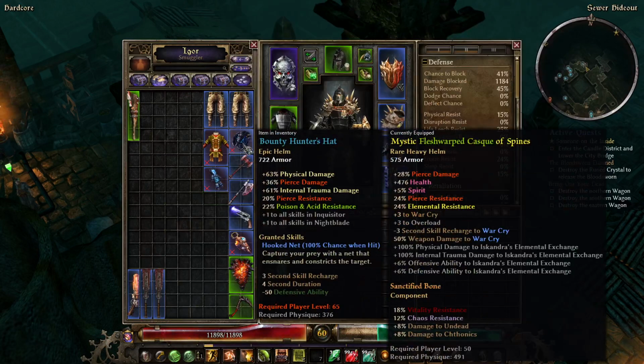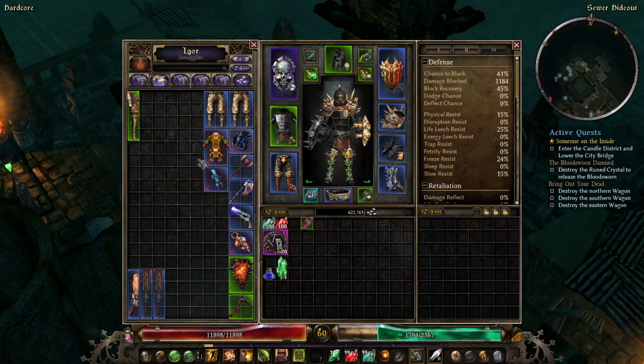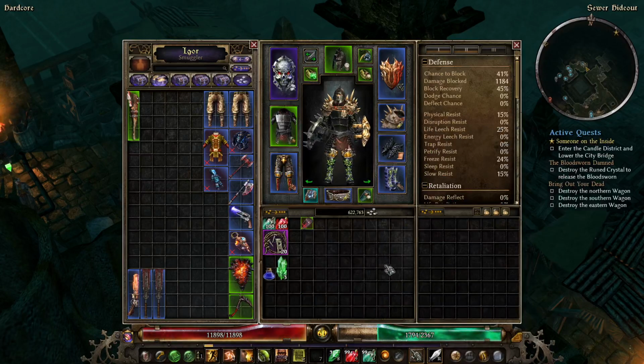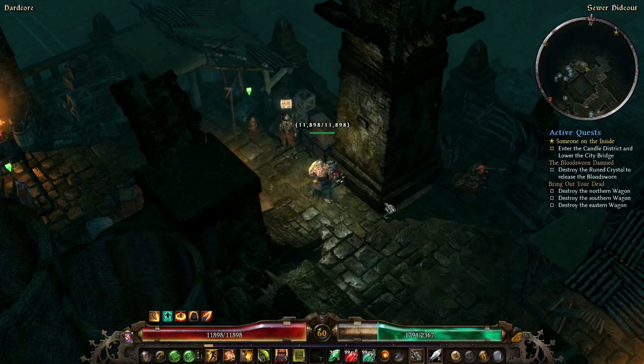So, that's a nice little piece. This is Nightblade. Nightblade and Inquisitor. I don't know if this pauses the game, but y'all give me just a minute here. Inquisitor and a Nightblade. It's called an Infiltrator. I have one of those. Now, I just tabbed out. I don't know if it just paused the game or not, so y'all forgive me for doing that.